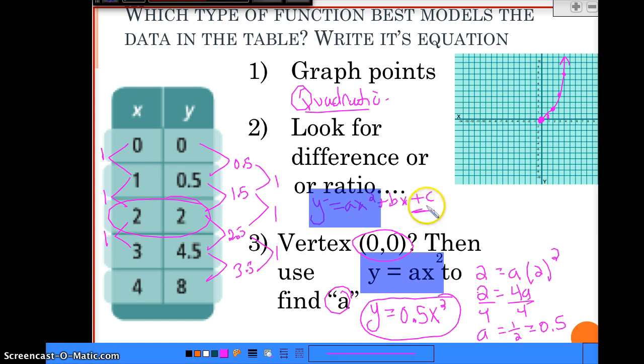You can go ahead and test it to make sure that you're right. Say you put 4 in for x and 8 for y. Does 8 equal half of 4 squared? 4 squared is 16, and half of 16 is 8. So that's a check to show that the equation we just built actually works. Be careful, because if you think too quick like I did, you may think that this is exponential because it's only showing half of the parabola. That's what fooled me. It's really quadratic, and your table will solidify that.